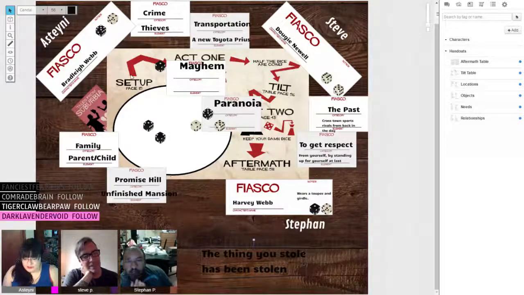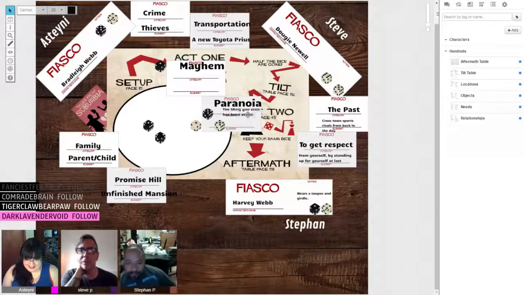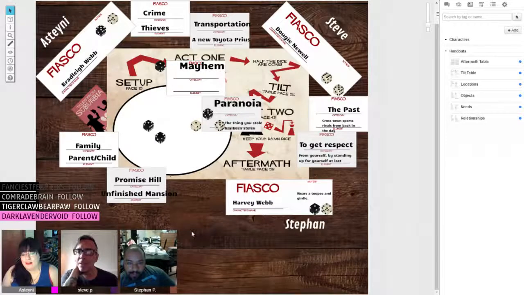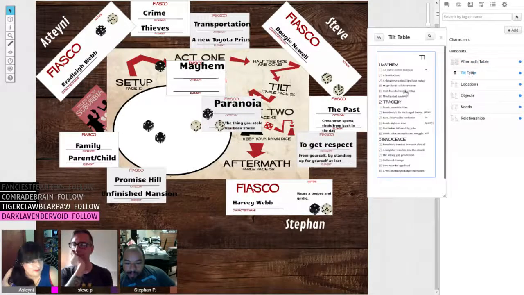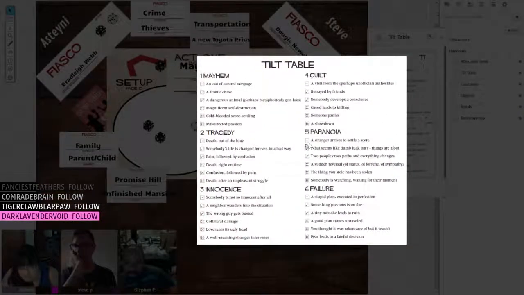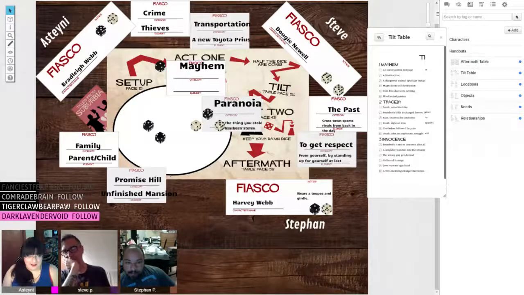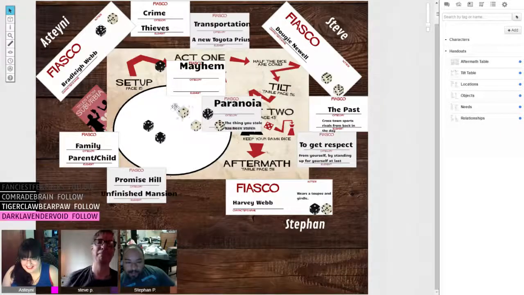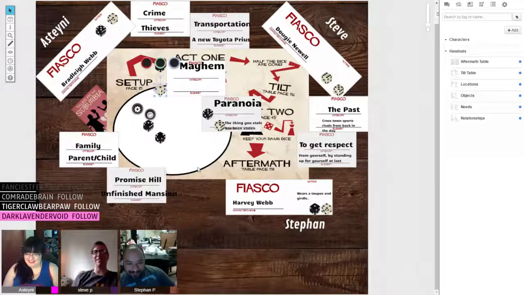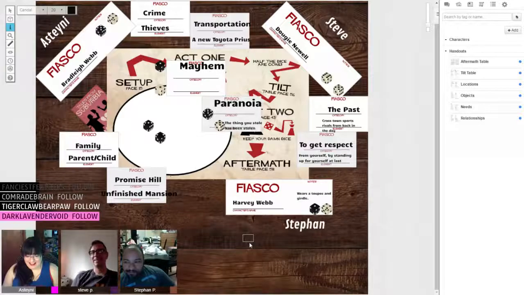I already used the 5. Oh, you were looking at paranoia. Sorry. Yeah. You're using 5. Oh, there were 2 5s. There were 2 5s and I've used them, but let's see, there's a 3 and a 2, or a 1. Oh, 1. Out of control rampage. Someone needs to just get stuff done. Oh gosh, this is gonna go bad. I'm sure it'll be fine. There were nail guns.